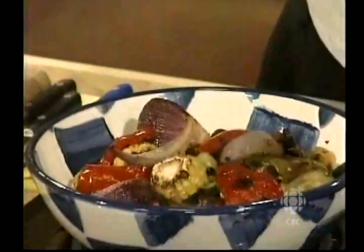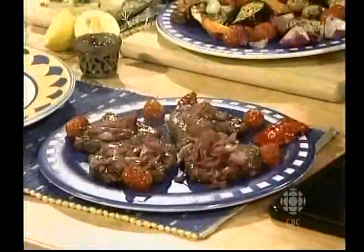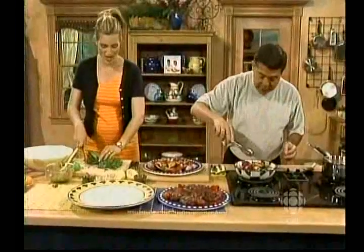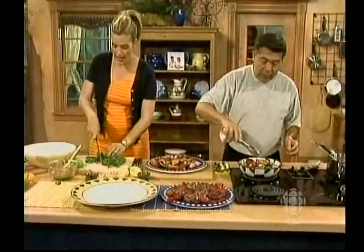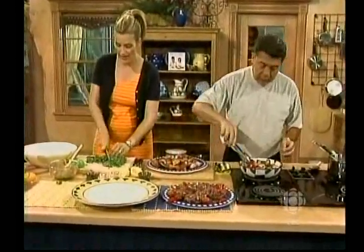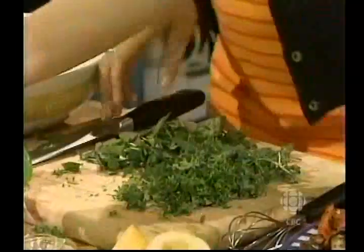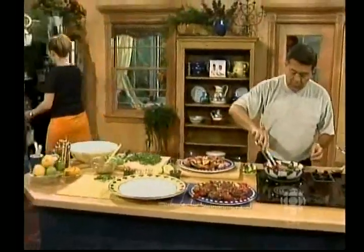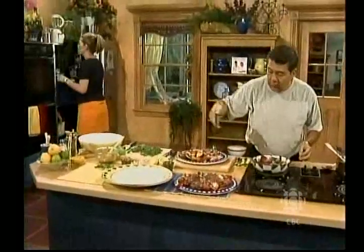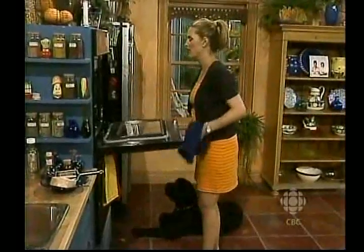Now, I'm chopping up some nice fresh parsley and some basil, and I'm going to... Was he talking? Because I was totally, completely not listening. Some nice fresh basil. Right. And I'm going to sprinkle that over our salad. Does that sound right on? It does. Okay, I'm going to the oven to pull out my... hi, Benny. How's it going, kid? What's he doing? He's just hanging. Okay. Just having a good time.